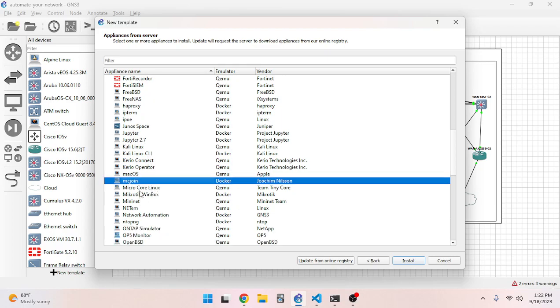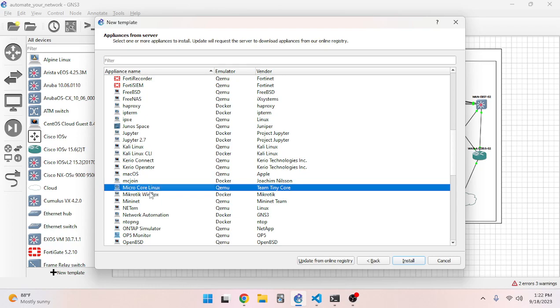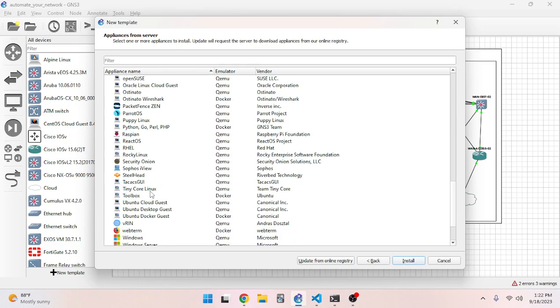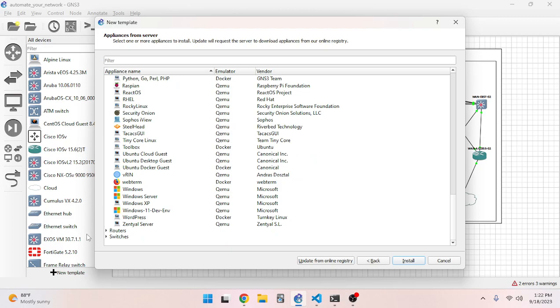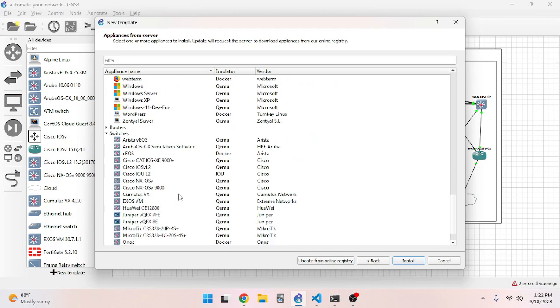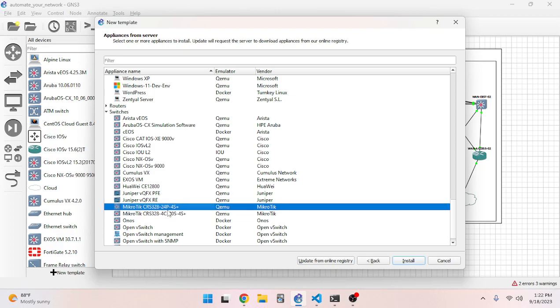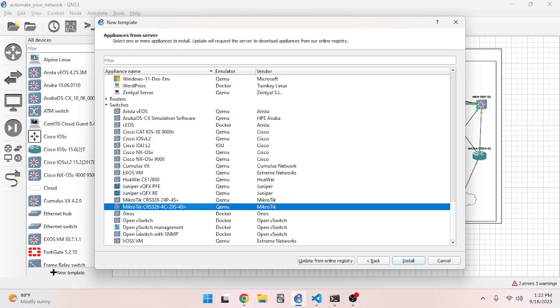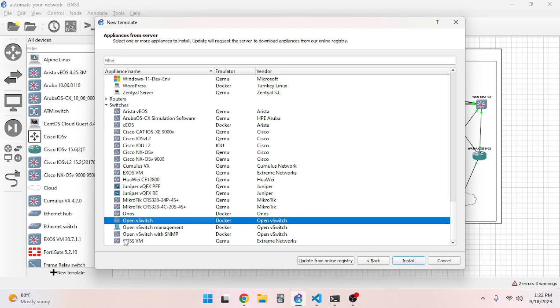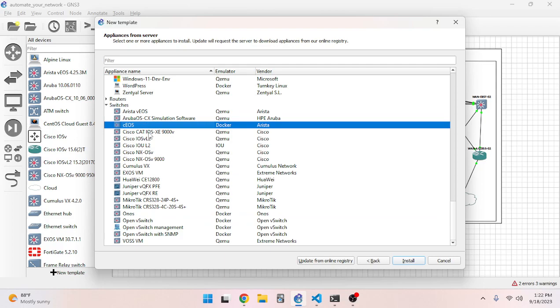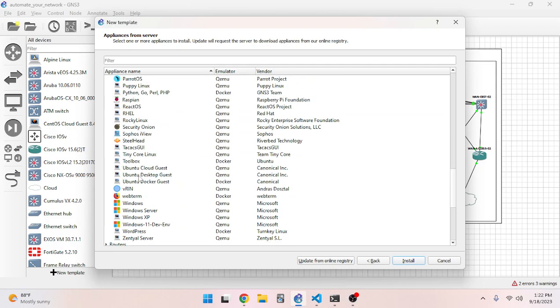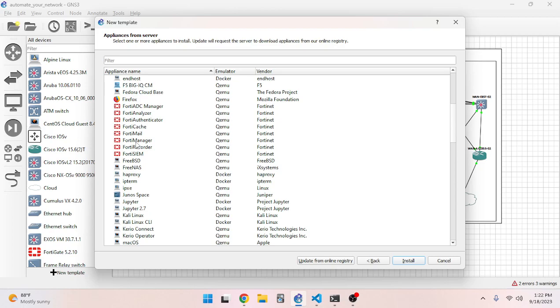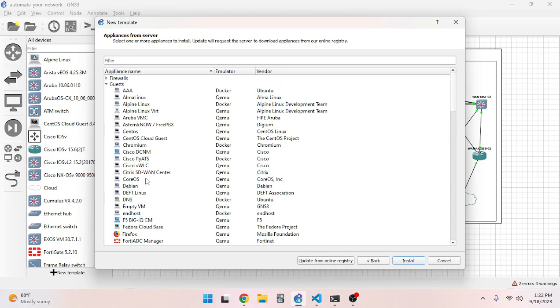There's a lot of MikroTik. Is that wireless? What is this? Or Open vSwitch, can that do wireless? Yeah, I don't even think I have a wireless image here.